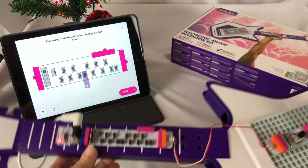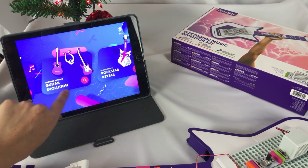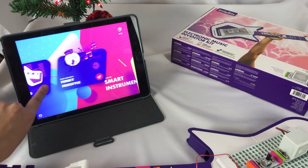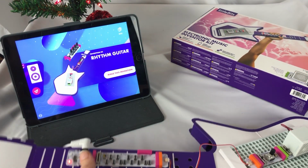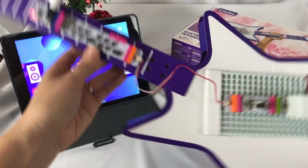How awesome is that? Look, and they have all kinds of different things you can do. You can do evolution of a guitar, find out different types of guitars, remixes, they have different sets. Oh my goodness, you can freestyle it. How cool is this? Oh my gosh, thank you so much, littleBits, for this set. It is super, super awesome. It's so cool. We're gonna rock out.